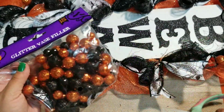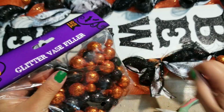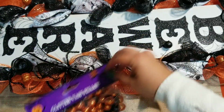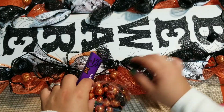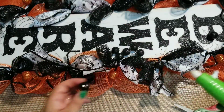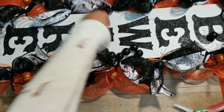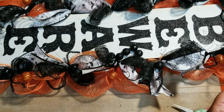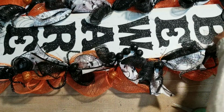Next, we're going to take the glitter vase fillers, just pretty much pick out the bigger black balls of the bunch, and we're just, again, going to hot glue this sporadically onto the wreath just to give it some more fill and some little details that make the wreath awesome.